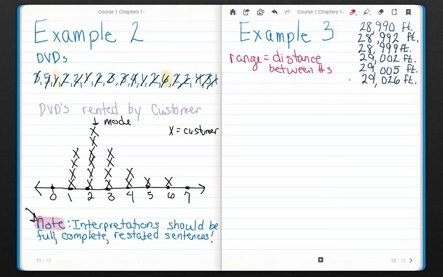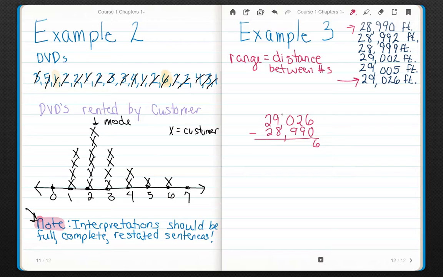So I see that 29,026 is my greatest, and 28,990 is my smallest. So I'm going to subtract 29,026 minus 28,990.